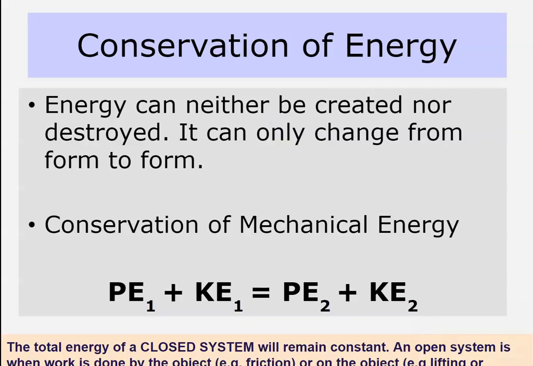Okay, so the first thing we should do is state what conservation of energy in fact means. It states that energy can neither be created nor destroyed. It can only change from one form to another. In other words, you cannot get energy out of nothing. It would be marvelous if we could.